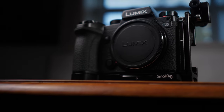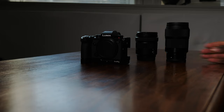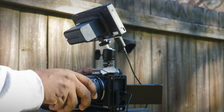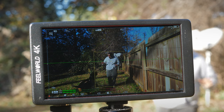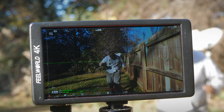Now this is really important. The glass that you are using is going to make a big difference in how well the autofocus works. I currently only have 2 AF lenses for my S5, but out of the two, the Panasonic lens works the best. So we need to talk about the S5's Achilles heel when it comes to autofocus, and that happens when subjects walk toward the camera.